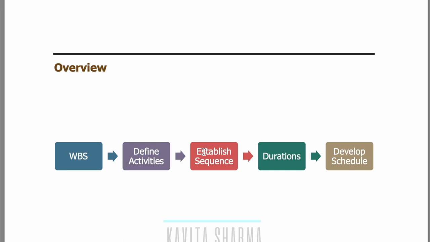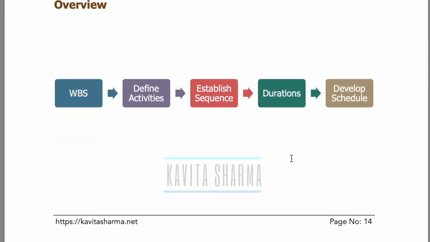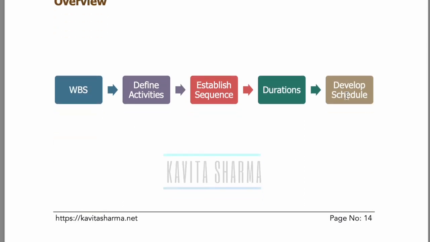Each activity would need to have some sequence dependencies. So we're going to establish the sequence. We define the durations. We also define, as part of resourcing, what resources are required to complete this activity. There may be certain constraints. We apply those constraints. A constraint could be that we need to finish it before this time, two people cannot do this, only this person is required to do this, and so on. So we put in the constraints, and then the final schedule, looking at constraints like the customer wanting it before this time, we develop it.